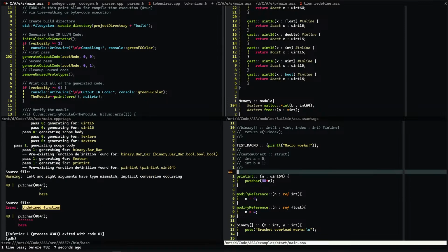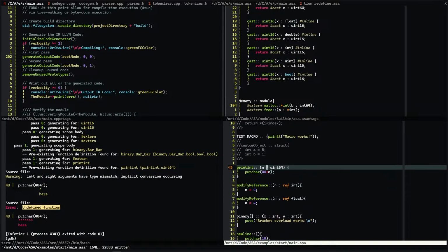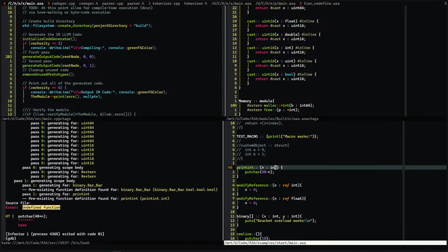No. Is it the type then? It shouldn't be requiring an explicit or an exact type, I mean. Yeah, so it says undefined function.